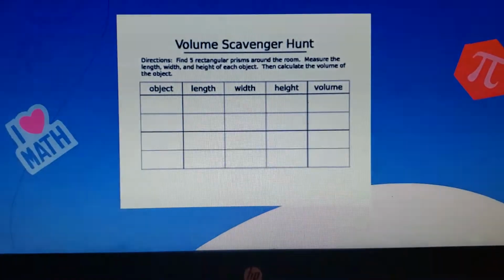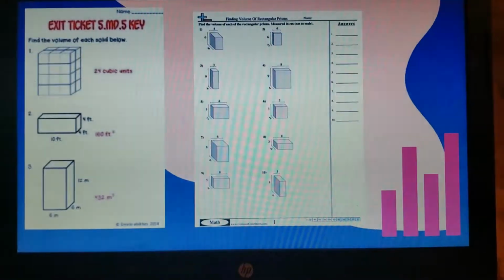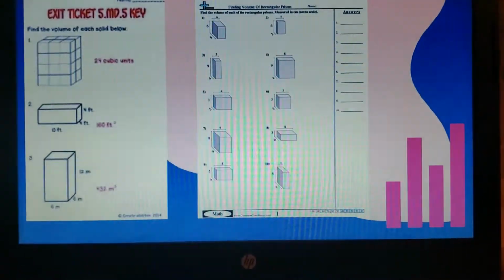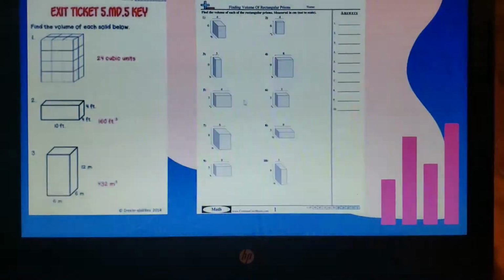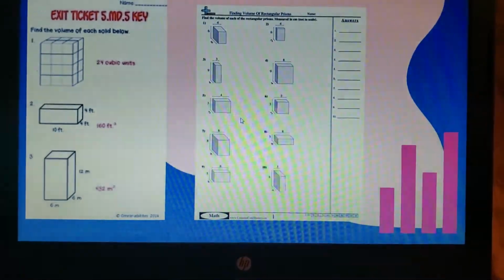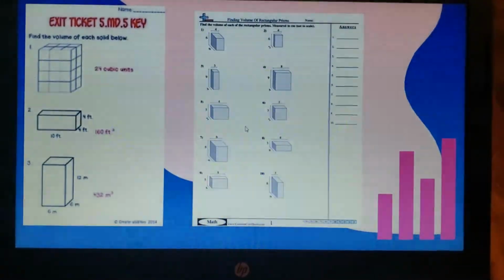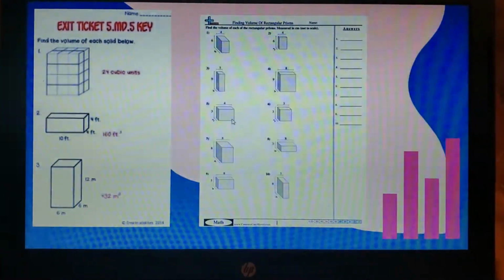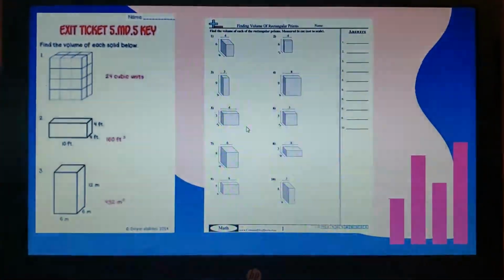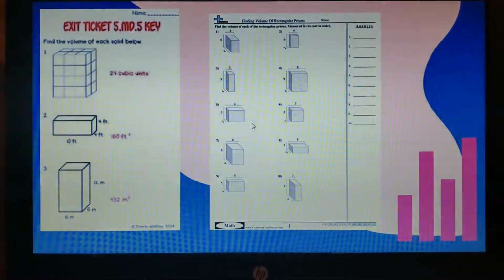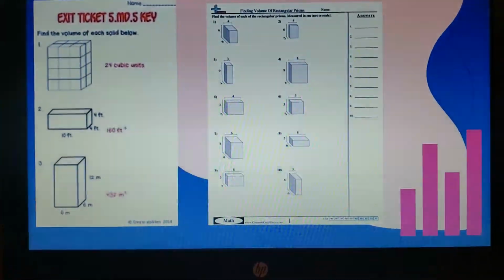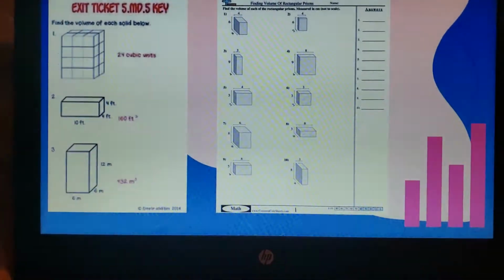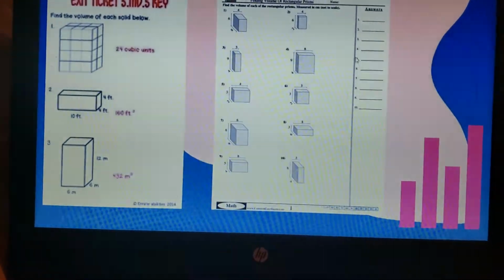number or measurement. Lastly, what I had in mind for an assignment for the students to take home is doing something like on the right side, and this can be modified depending on the grade, and the teacher can either add more or remove some of the problems. All students have to do is find the volume of the shapes, and then on the side they would just have to write down the answer.